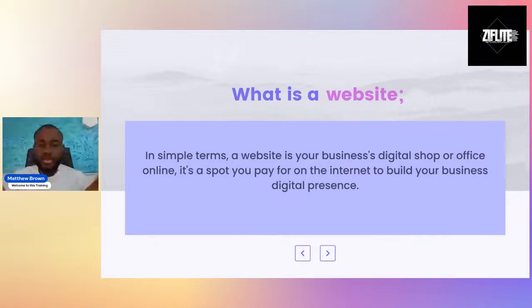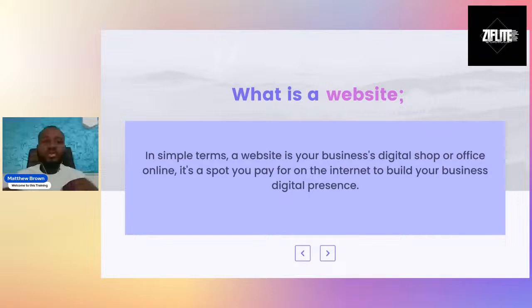For a business, you would probably want to rent a shop, or a building you buy becomes your office location, and that location is where people can come and transact with you. In the same way, you also have a shop on the internet, and that is called your website. You pay for space on the internet and build your shop there. That shop or office you build on the internet is called a website.